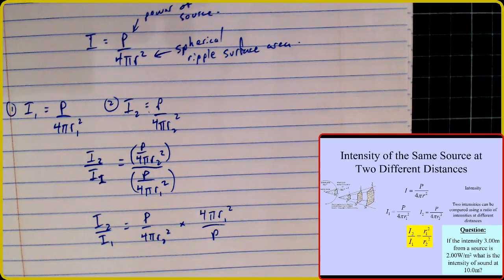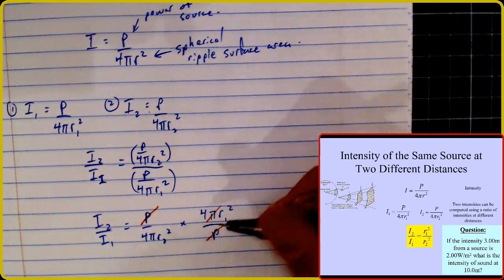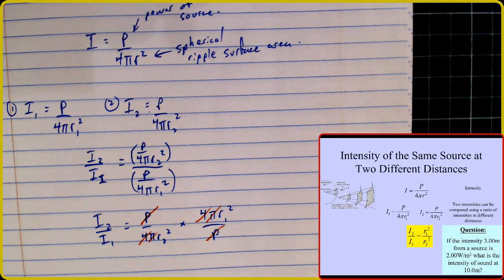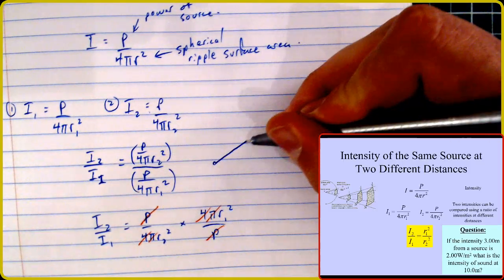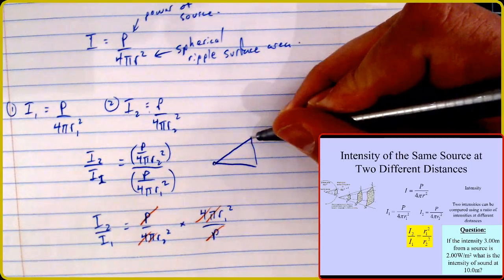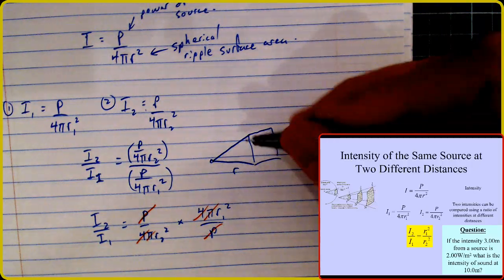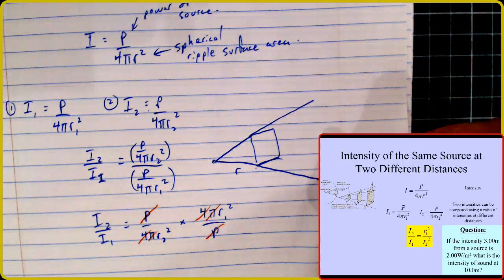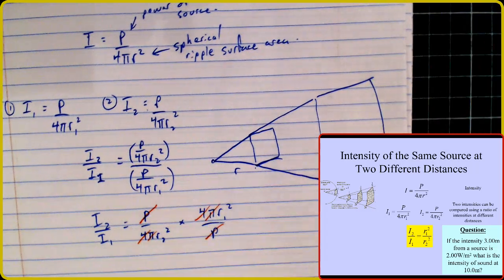And for those of you like me that like to cancel stuff out, immediately I say, hey, P, get out of here. Oh, pi, get out of here. Oh, 4, get out of here. Lots of canceling happens right away. I can't cancel the r's because they're not the same r. I want to make sure that we understand what we mean by these two r's. We mean that we're talking about an intensity occurring as sound spreads out at 1 unit distance away, one r away, it would be spread out that much. But if I keep on going outwards, the intensity would be spread out over an even larger area.